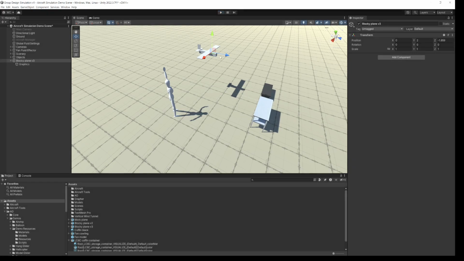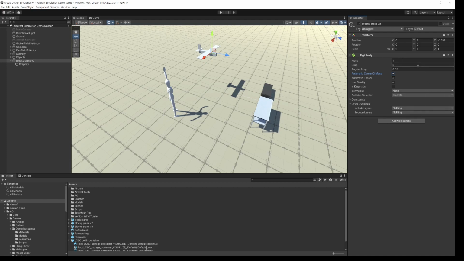So what we want to do now is to make this respond to physics in the world, so we need to add what's called a rigid body to it. At the top level of the hierarchy, I'm going to click add component, and you can start typing rigid, and it comes up pretty quick, and then select rigid body. This has mass and various other things, but this is kind of the gateway to all the physics in Unity.